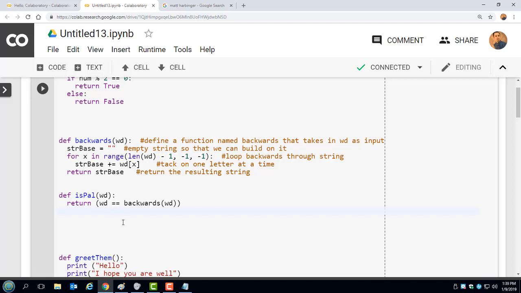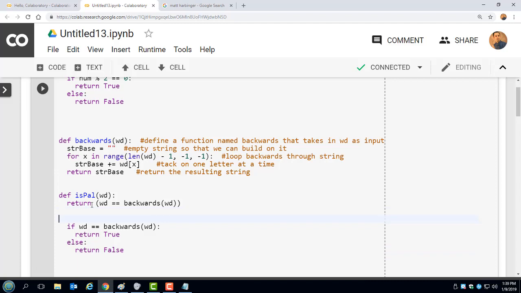So I could have written it instead like if word equals backwards word, return true, else return false. And that's awesome and all. I should probably indent it correctly, but this and this are the same thing.